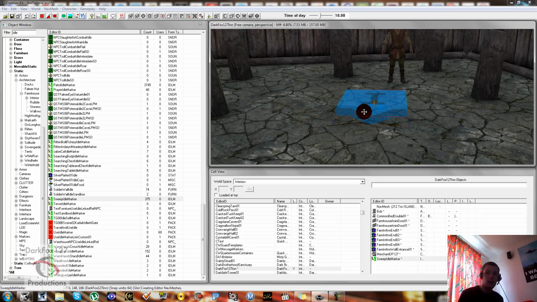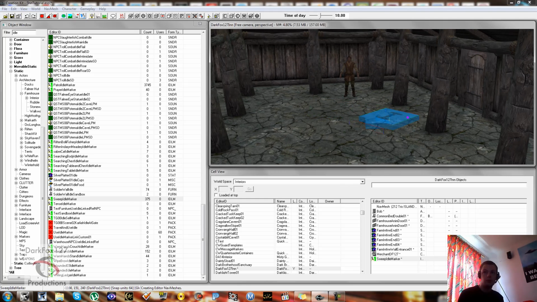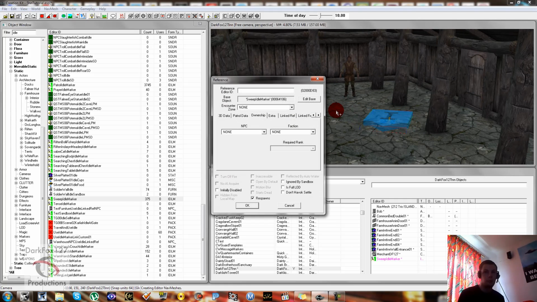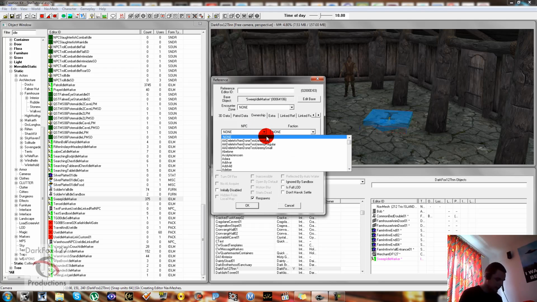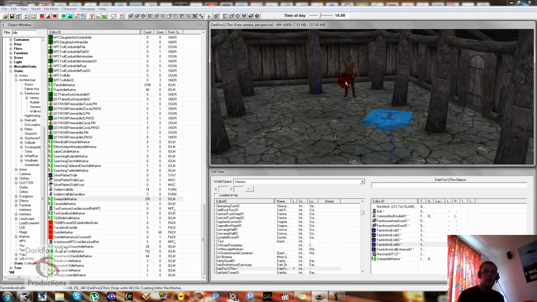And you just want to tap F, make sure it's floored, put on the floor, move it somewhere in a relevant position, and this is pretty important for your innkeeper now. You want to double click on it, click ownership, and then set it to your innkeeper. Otherwise, anyone in the inn, anyone that's visiting or just made their way in there, is going to start using it, and they're going to be sweeping up when it's not their job. So you want to go ahead and click OK. And that should automatically mean that the only person that can use that idle marker is Bob himself.